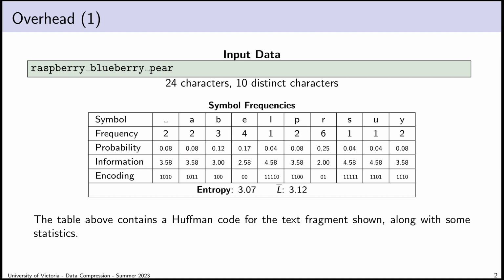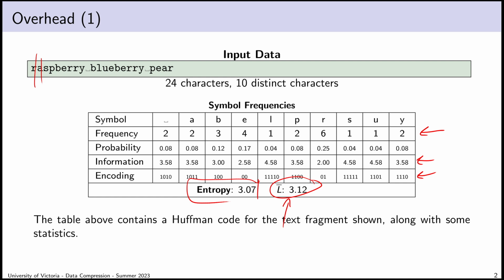So anyway, I can generate the frequency of occurrence of each of these symbols, and then I can compute its information content, and I can separately go and run Huffman coding or some other algorithm to compute some kind of prefix code that I can then use to encode the sequence. Okay, great. So I can compute the entropy of the sequence based on the information content of each symbol, and I can compute this quantity L bar, which, as you'll recall, is a quantity sort of specific to prefix codes.